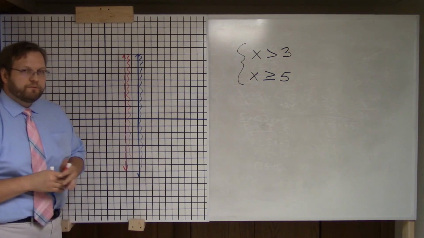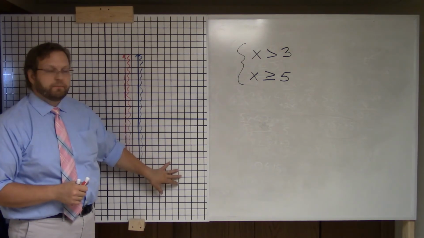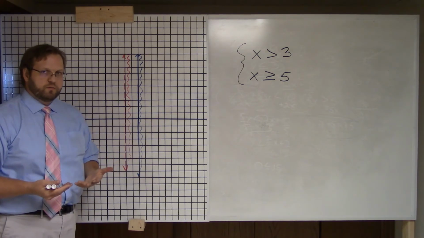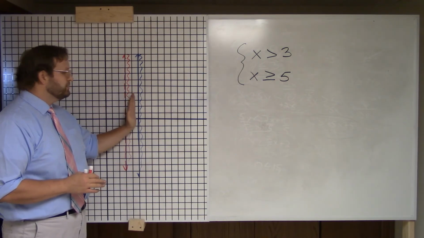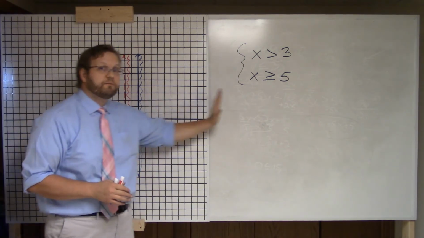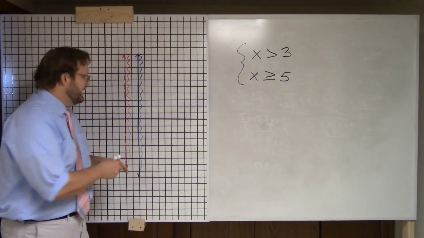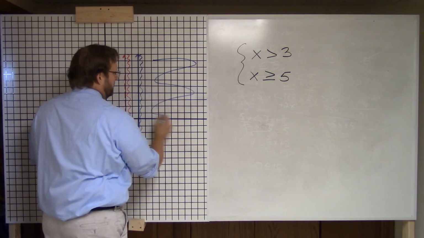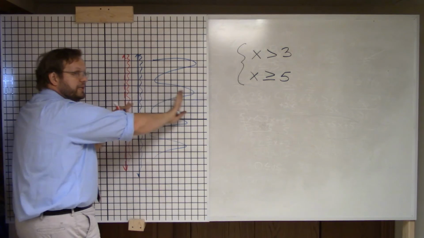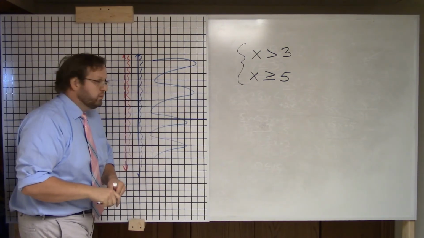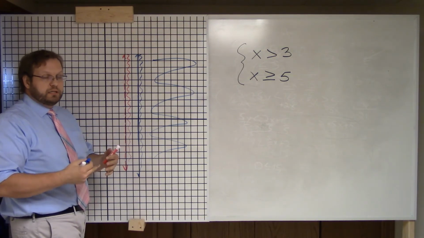Now if you notice, we don't have 4 regions. We have 1, 2, 3 regions. And if you just glance at it, you're like, well, they don't overlap. But they do. This red shading isn't blocked by that blue line. That red shading is going forever this way. So is the blue shading. So where is this overlapping? Right here, because the blue shading is this way and the red shading will eventually catch up and overlap that. So just because lines are parallel does not mean they are no solution in this case.